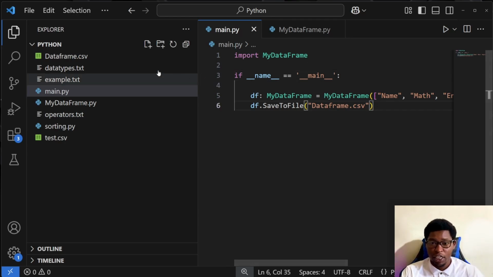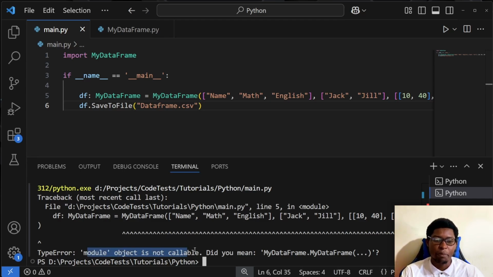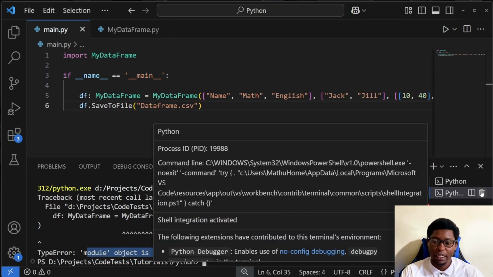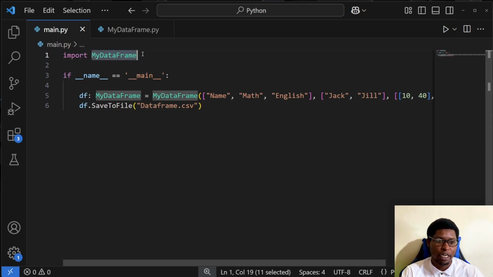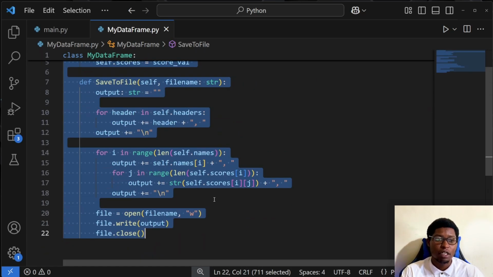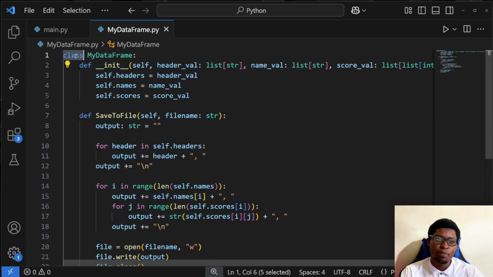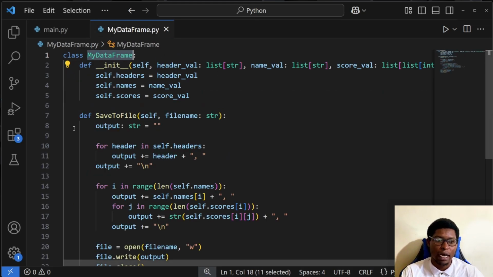Now here, if we try to run this, you'll notice that we have an error occurring, right? It says module object is not callable. Why? What happens here is we have called import my data frame, which refers to this file. Basically, we've imported everything within this file, but we've not imported this specific class. That means this my data frame is just referring to the environment within this file.